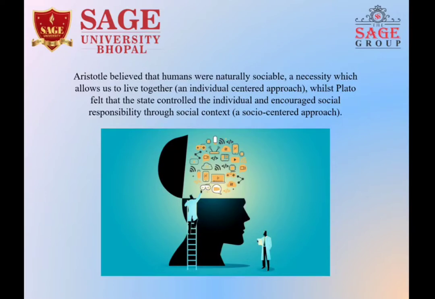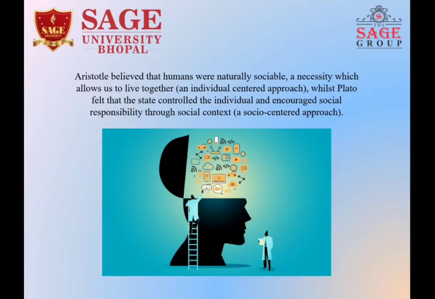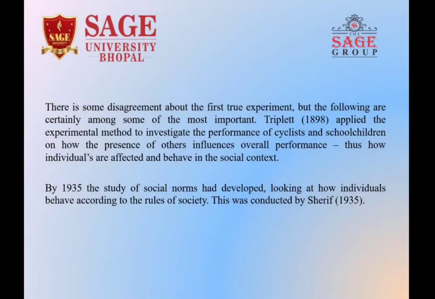And when we go in depth in the field of social psychology, we understand what Kurt Lewin said about different theories and different concepts, that we are also biopsychosocial beings. So being social and studying social behavior is a need of the hour. Okay, there is some disagreement about the first two experiments. So basically many experiments had been done earlier too. Kurt Lewin is known as the father of modern social psychology.